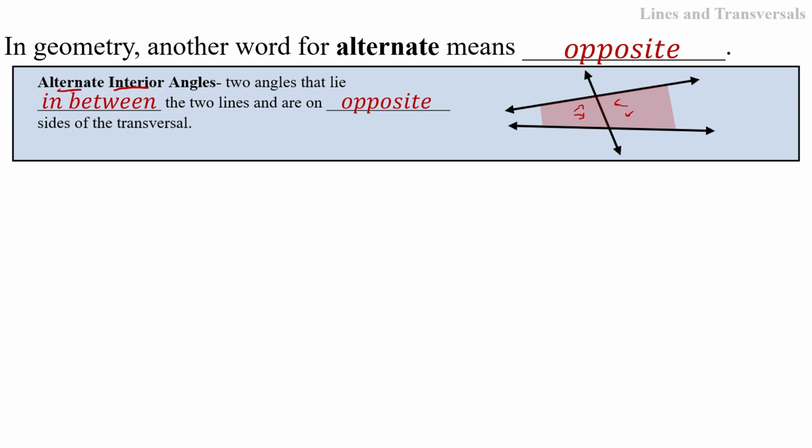Okay, for example, if I pick the top one there and call it angle 3, well, this is the top left. This would be the top right, bottom left, and the bottom right. And what is the opposite of this top right? That is the bottom, sorry, top left. That is the bottom right. Okay, so this angle here, we'll call it angle 6. Those are alternate interior. They're both inside. One's top left angle, one's bottom right angle, and that's what we call alternate interior. So angle 3 and angle 6 are alternate interior.